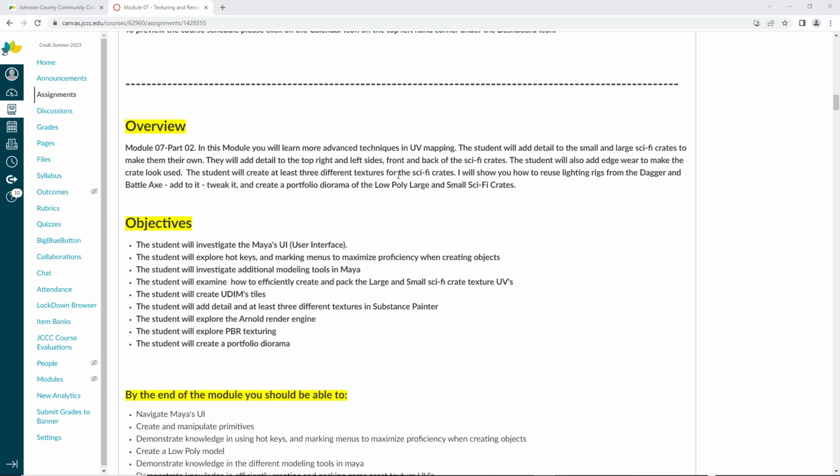So I felt I needed to get everything updated with Substance Painter. Mine hasn't changed that much. We're using 2023.